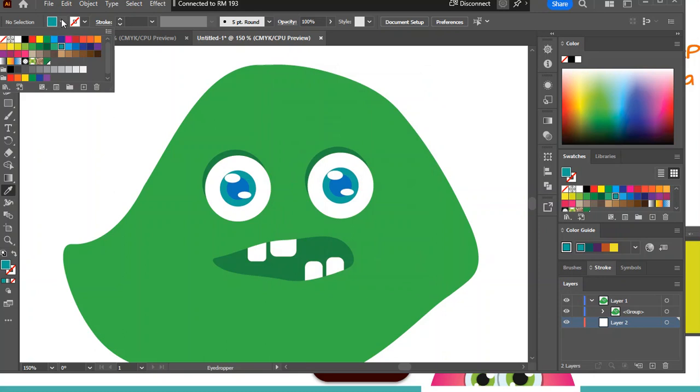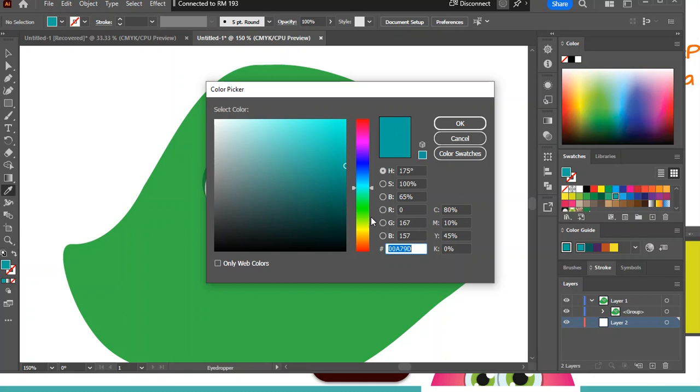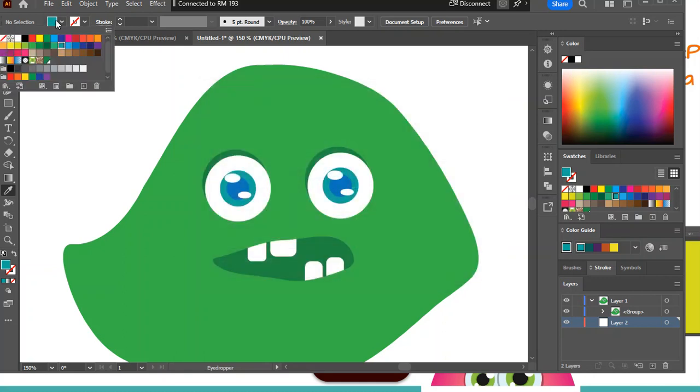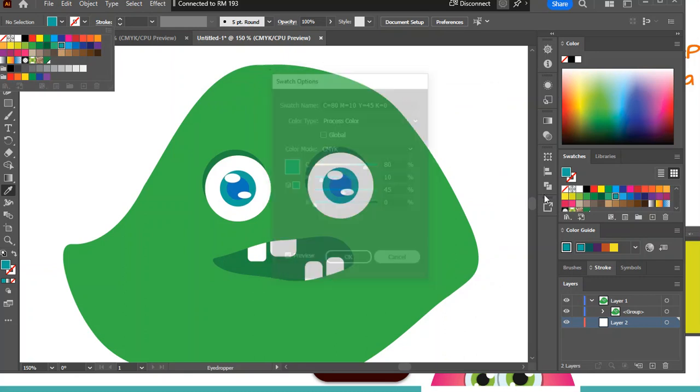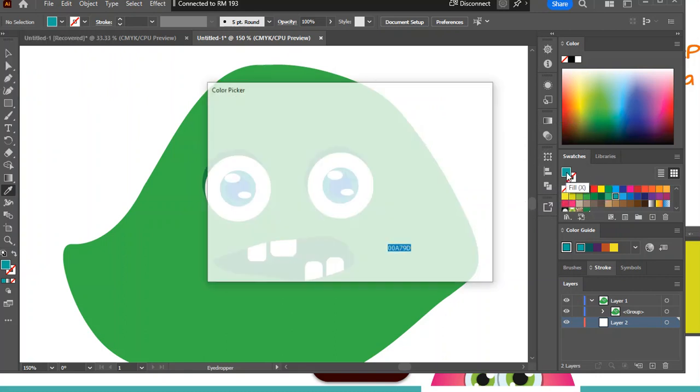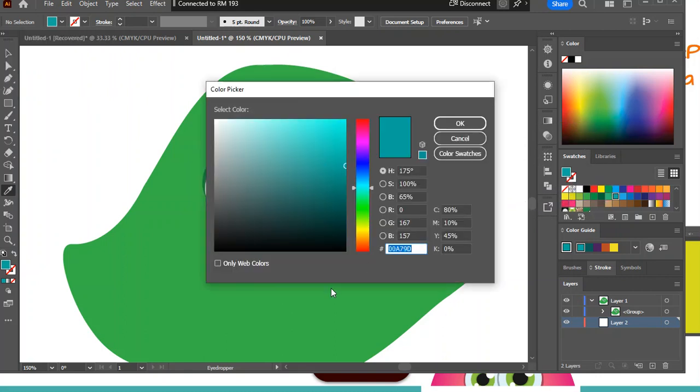But if you want to work with the kind of traditional look that we've been doing in Photoshop, the color panel, if you double click over here in your swatches, you'll notice it opens kind of a different color picker. Okay, so if I double click on the color here, it opens the swatch with sliders, versus if I double click over here, then I can get that look that we're used to from Photoshop.